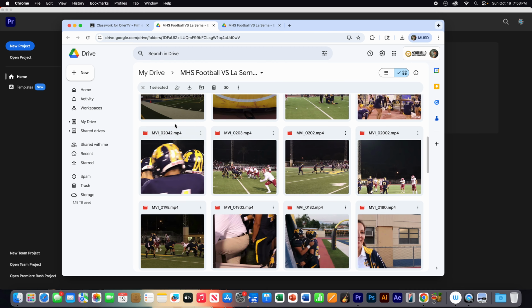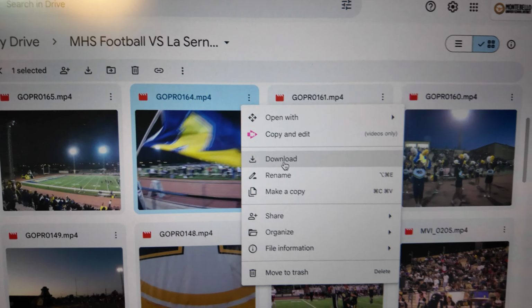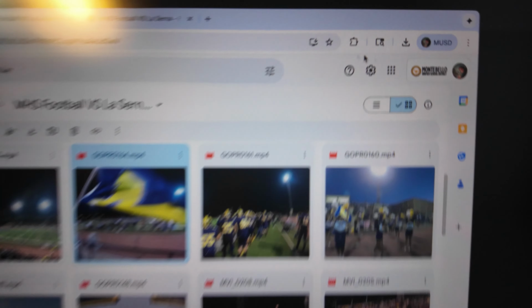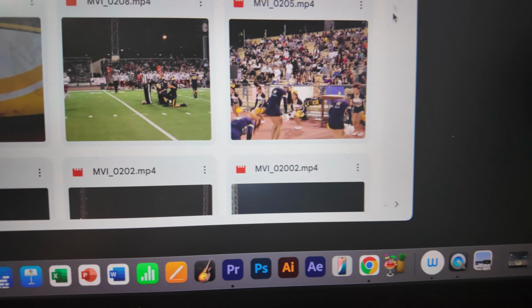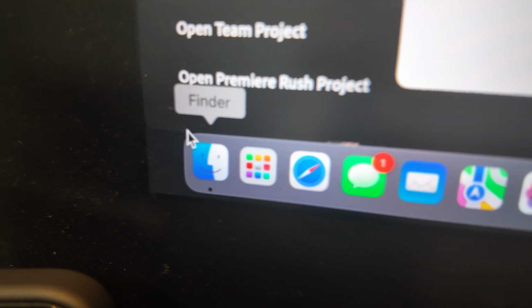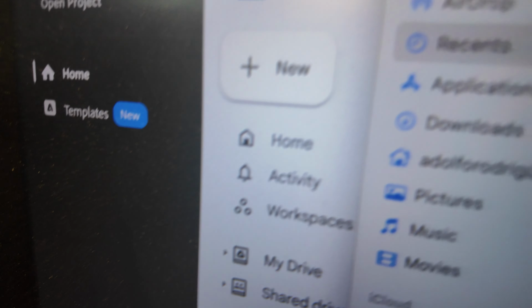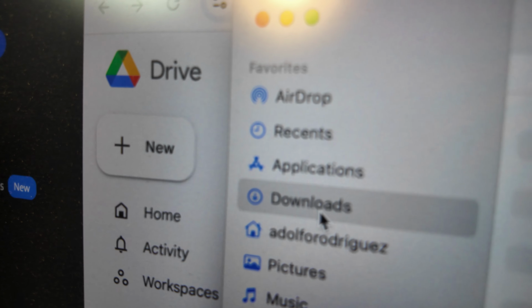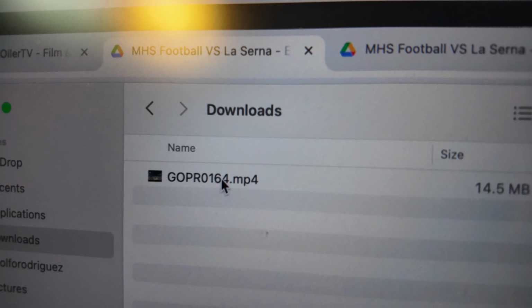All right. Now, once again, when you click on the three dots and you hit download, they download. You'll see the status bar somewhere in the corner of the browser, seeing that it's downloading. And what's going to happen is that they'll download to the downloads folder next to the trash can. Now, if you don't see the trash can, you're going to go over to the Finder. That's this little two-faced guy right there. You're going to go to the Finder. And then what you'll do is you'll go and find downloads on the sidebar. And then there you're going to see the downloaded file that you just got.